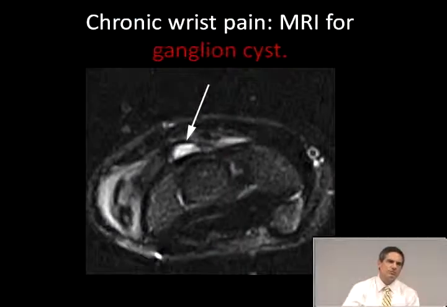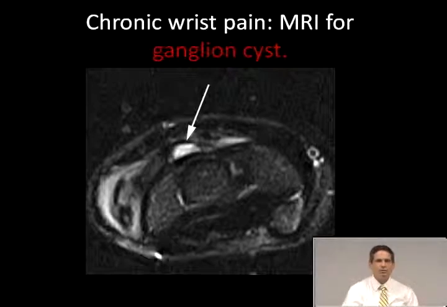How about chronic post-traumatic wrist pain? MR can show you radiographically occult ganglia. Here is a 16-year-old volleyball player with chronic wrist pain, and you see this lump of abnormal tissue along the dorsum of the wrist, which was a ganglion. MR is often supplemented by arthrography to demonstrate the triangular fibrocartilage and interosseous ligament tears.